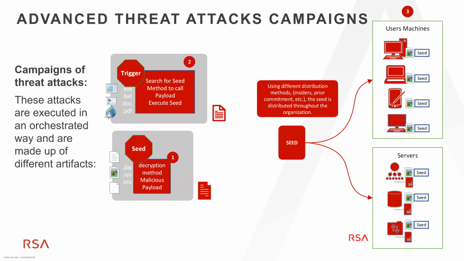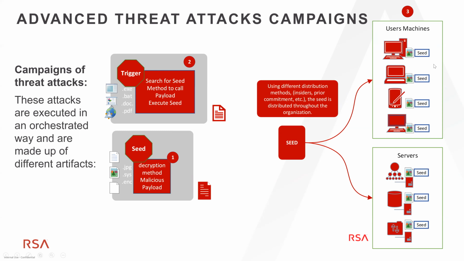The first is the seed. The seed is the artifact that normally has an extension like image, .c, or .encrypted, and is not a suspicious file. This file is not suspicious, and by itself is not offensive. If you put the seed in the EPP, it is not going to be able to detect this kind of file. This file normally is the one that has the malicious payload. And this is the file that is going to be distributed across all the network.